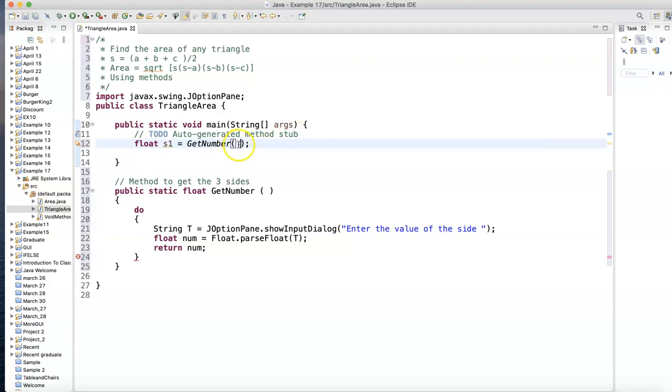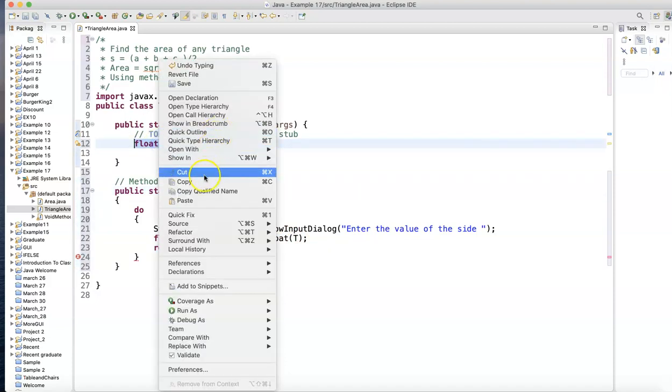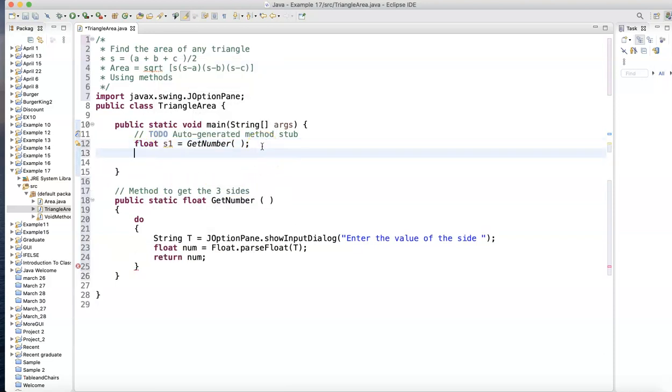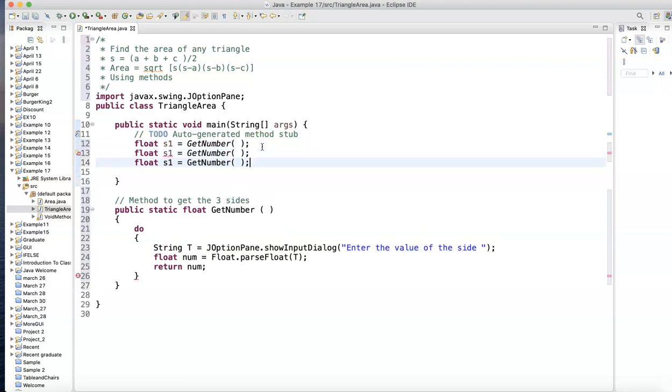Notice there's nothing inside that because this one doesn't expect anything. So when you get side 1, then you want to get side 2, you retype it. Command V, retype it again, Command V again, and that'll be side 2 and side 3. That'll give you the 3 sides.